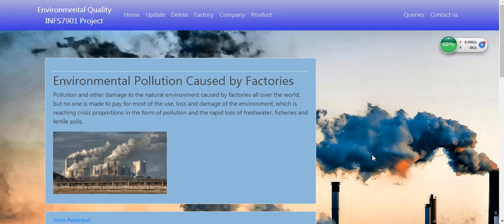The domain of this project is an environmental quality monitoring and evaluation index system. This application will record and store information about some factories' surrounding environmental conditions and the products produced by these factories. The application can be mainly used by the Environmental Protection Administration and organizations, which can help them evaluate the environmental index of several factories and take corresponding measures to control pollution and improve the environmental quality in the long run.